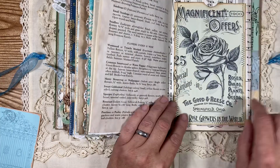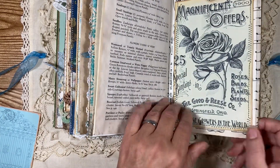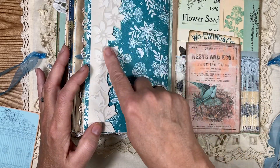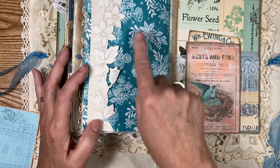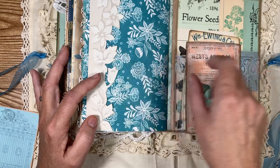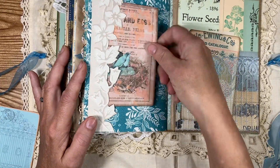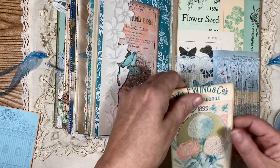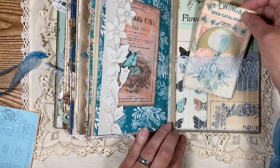A botanical page here is just a big pocket to put things in — that was cute. This is just part of some wallpaper that I cut out, which was part of the kit — a wallpaper kind of page. I thought it was really pretty just like that. And then here is the very last page — it's just like the front — and here is a postcard I put together here.